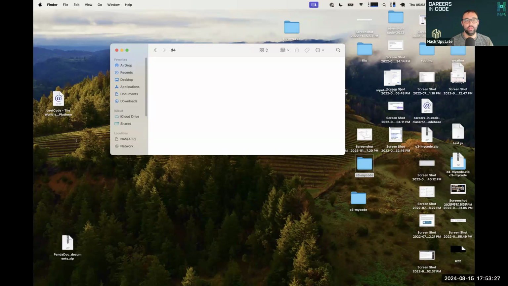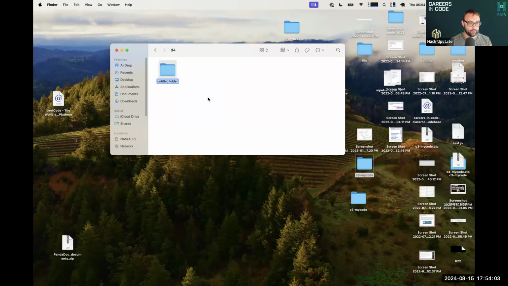Now, it's important to note here that some developers prefer their front end and back end to be in the same folder. And there really isn't a consensus of one being better than the other. So in Careers and Code, we separate them out because Nathan and I both agree that it's easier to deploy when the front end and back end are separate. Because our front end is going to be generated by React, we're going to let React create the front end folder. But when we generate a back end, we have to make that folder by hand. So that's what we're going to start with.